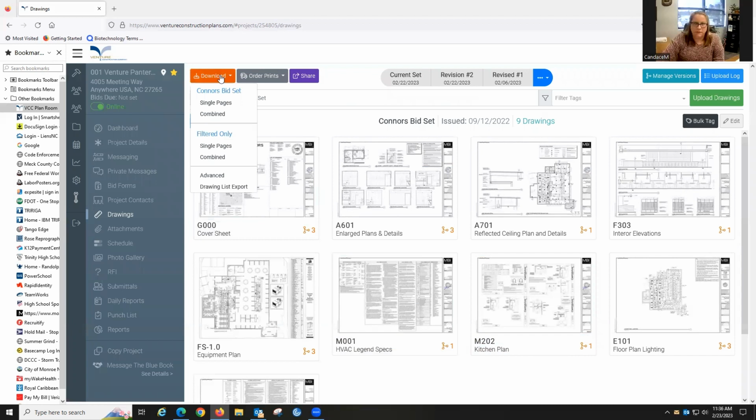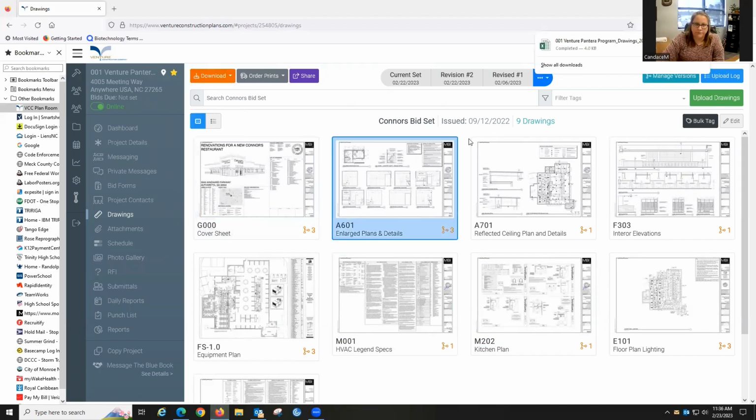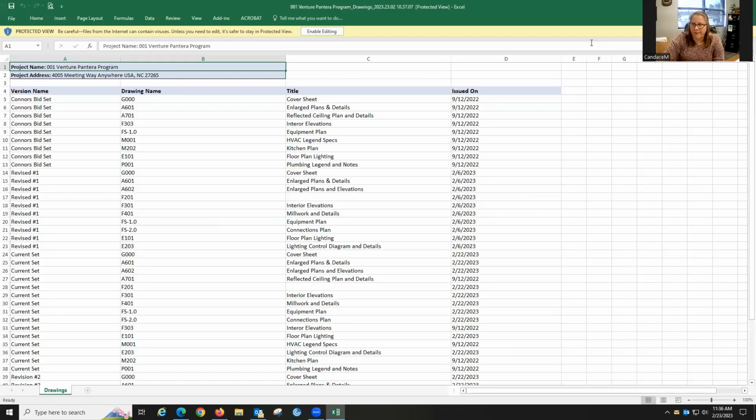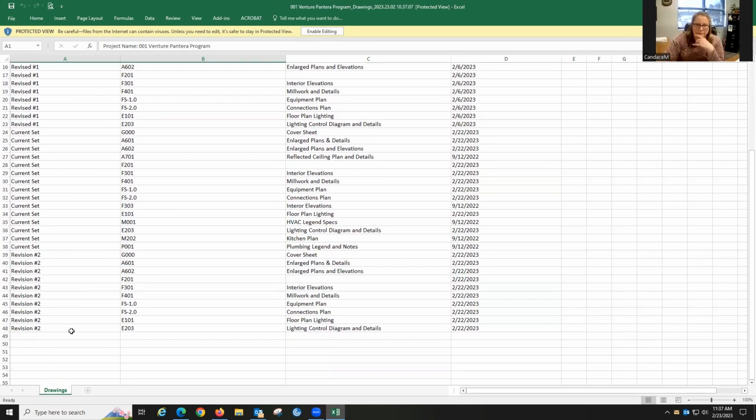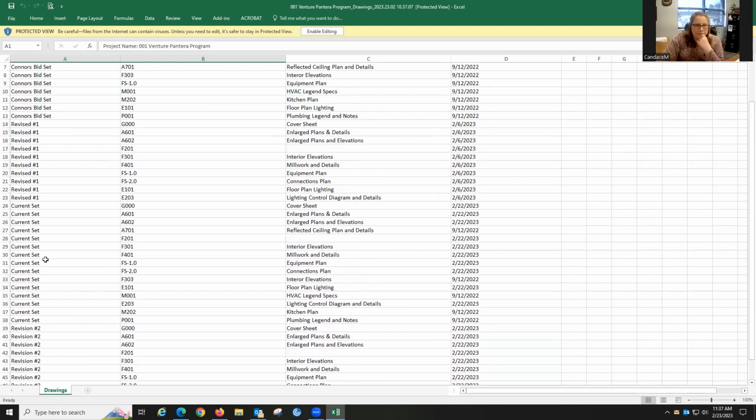So you just go here to the orange button, download, drawing list export. And then it'll pop up. And then you have your original bid set, your revision 1, and then your current set. And then you added your revision 2. So then you can go in and change whatever you need to add, because you pretty much need, depending on the revisions you had during your bid, the current set.